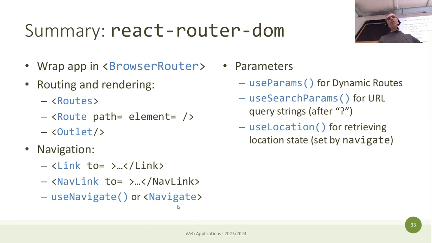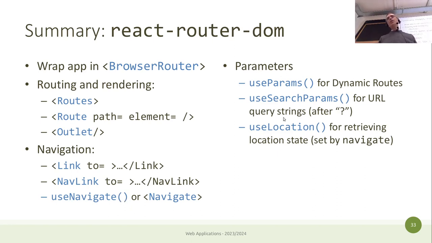Or there is also a component, Navigate, that if rendered by React, it basically stops the rendering and takes you to the new route. Sometimes it's useful because you need to automatically navigate to a new place and you discover it while writing the components returned by your component. So in the component tree, in the return statement, at a certain point you do some tests and you say, well, in this case I should navigate to another place. You put a Navigate component and basically React understands that this stuff should not be rendered and you should navigate to another place, okay? And instead, if you are writing an event handler, you can use useNavigate. It gives you a function to call, okay?